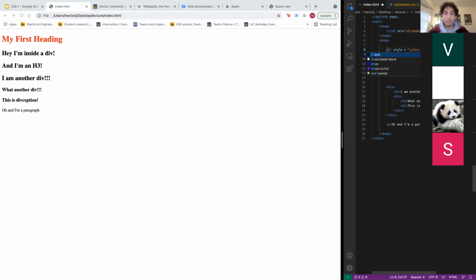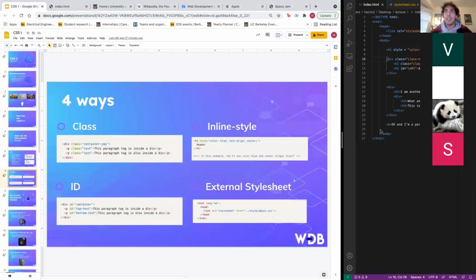And we can change that to blue. And that's basically it if you want to integrate CSS within your HTML page. Now, the reason we don't usually do this is because if you have a page with a lot of CSS elements, it can get quite bothersome to read. And if you keep doing it, at times your HTML page is just going to be a huge chunk of HTML and CSS, and it's not going to be readable.